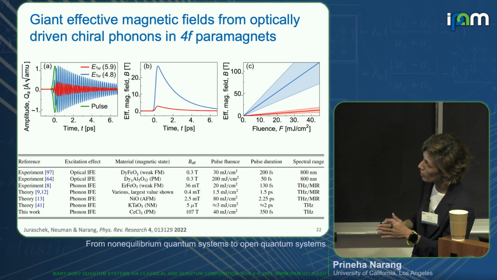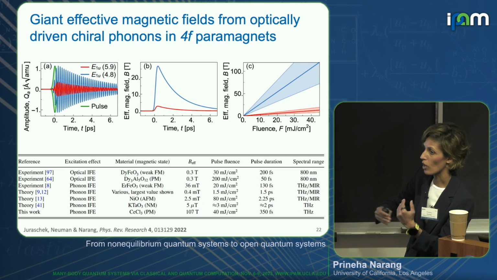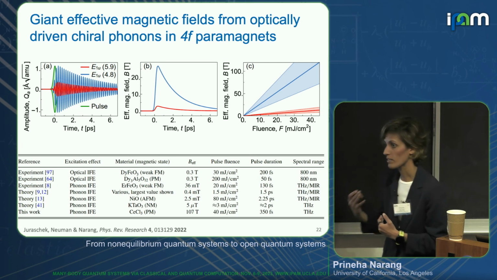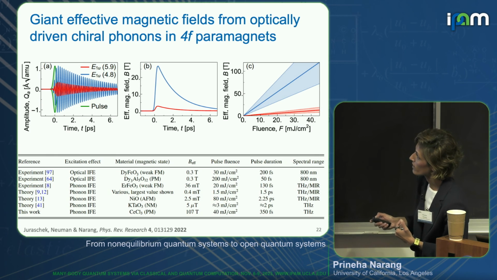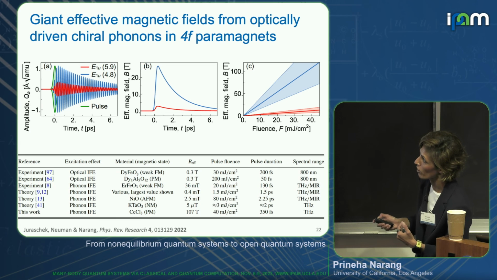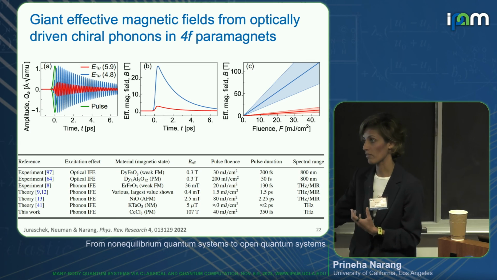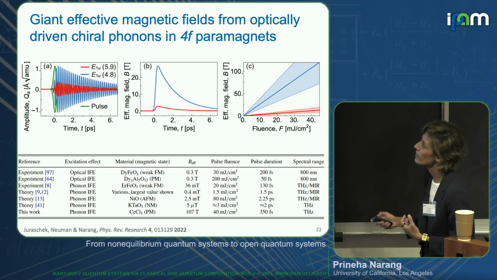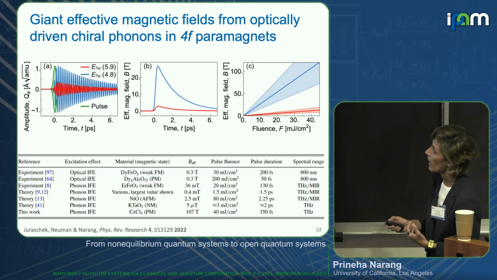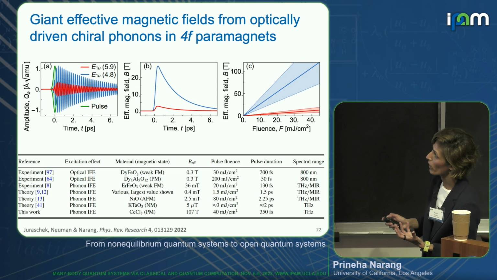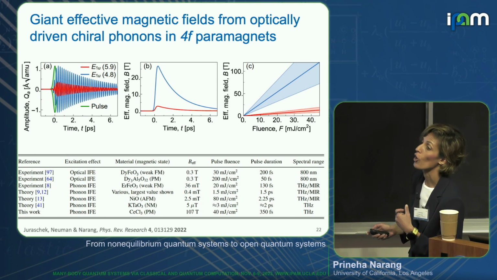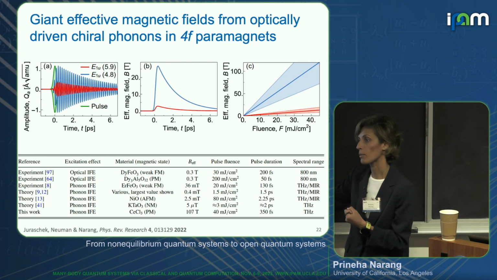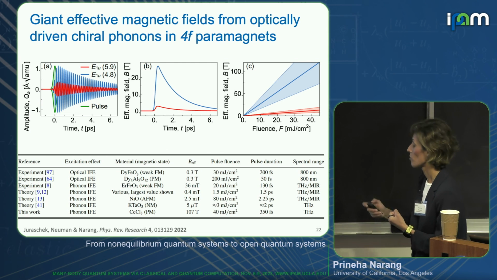This is not always the easiest to look at, but what I want to point out here is that we come in with a very short terahertz pulse, shown here in green. Immediately, and that immediately is important because that means there's no lag between driving the phonon and seeing a response. That's relevant. We start to see both the E1U mode that corresponds to 5.9 terahertz as well as the 4.8 terahertz mode coupling to this incoming field. That oscillation looks different for the two modes, and that's because one of the chiralities, the 4.8 terahertz mode, actually couples a lot more and gives you a lot more of this spin-phonon coupling than the other one.